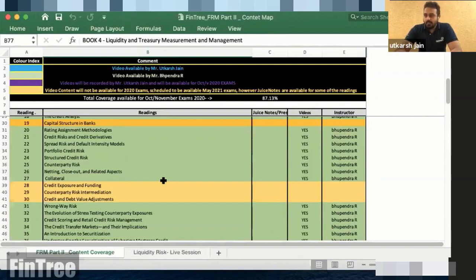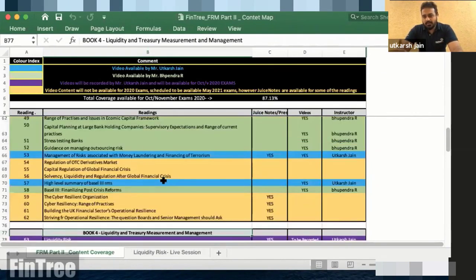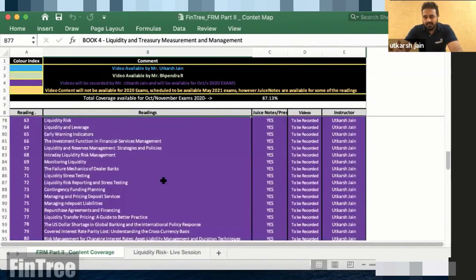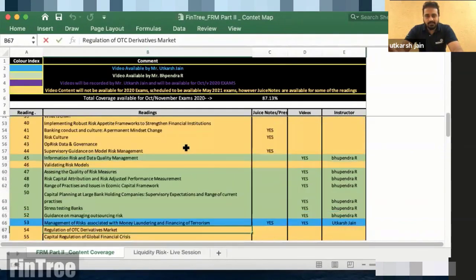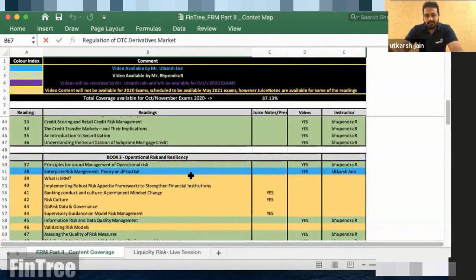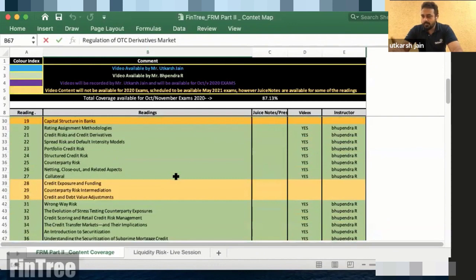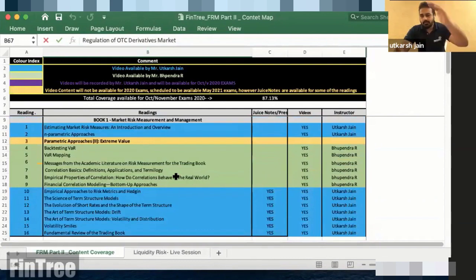Okay. Will there be any juice notes for market risk and credit risk? So basically the strategy we've started following is that we are first doing juice notes for all the sections where there are no videos available right now. Which basically means the next set of juice notes will come in here, this regulation in operational risk resiliency. Then some juice notes will come for credit risk, especially on the areas where we don't have video coverage. And after that, we will start with the remaining parts of market risk.